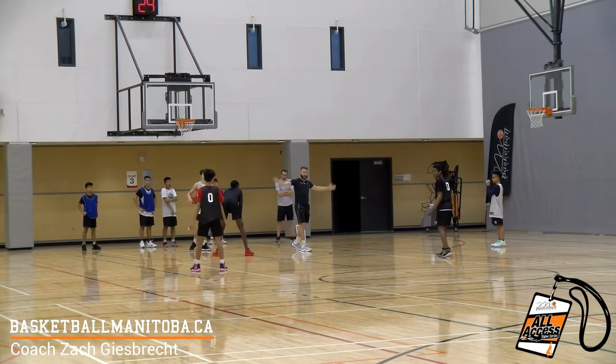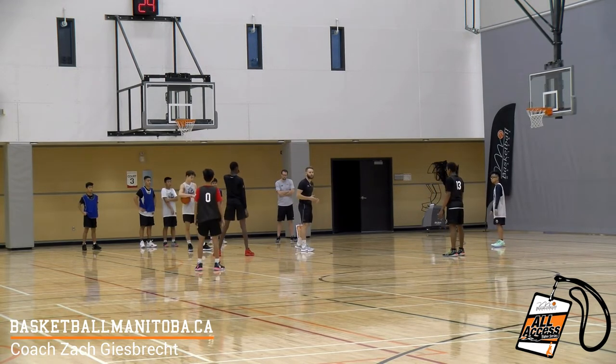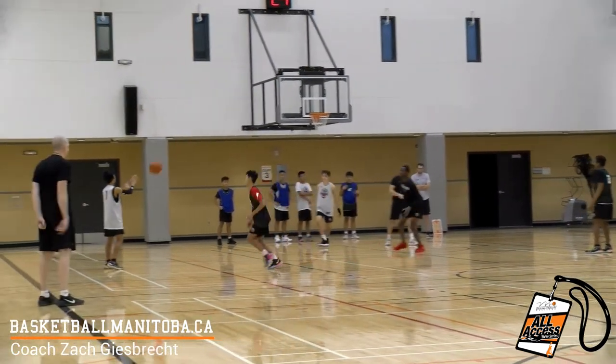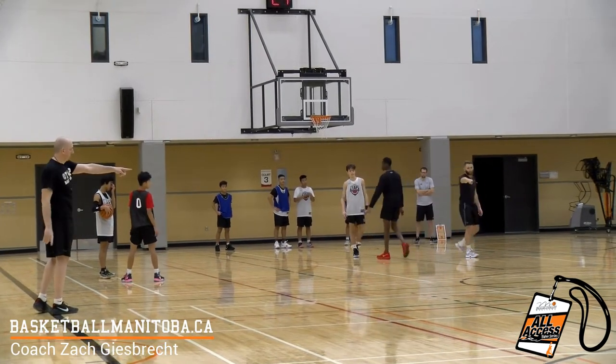He's thinking, with high hands, I'm not going to drive this one because I'm just going to pass it here because I see you. Okay, so that's what we're trying to get. So the ball goes that way, yep. Freeze. Ramogi, you're going to be in deny because you're one pass away. Sam, you're sprinting to the middle.